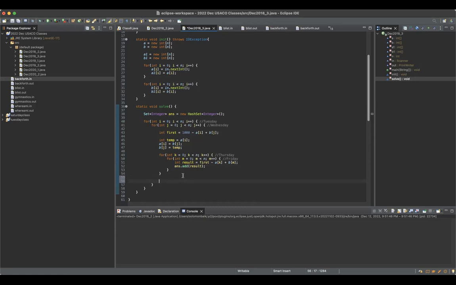And the reason why A equals A1.clone is because this is like one Tuesday, Wednesday, Thursday, Friday combination, right? We need to go ahead and calculate every single Tuesday, Wednesday, Thursday, Friday combination. And in order to do that, we have to make sure that we don't contaminate the arrays, right? So we have to refresh basically the arrays that we use.